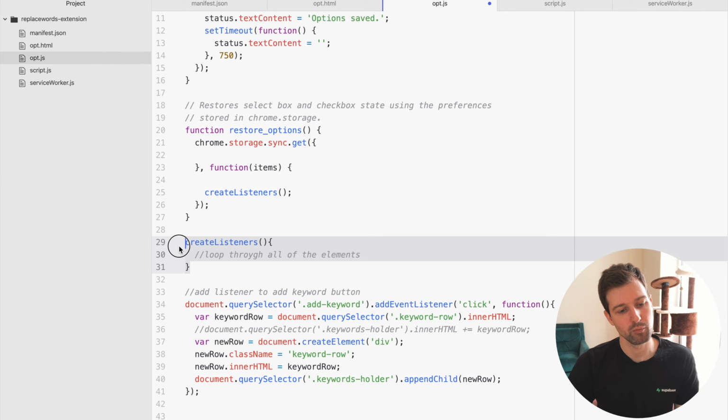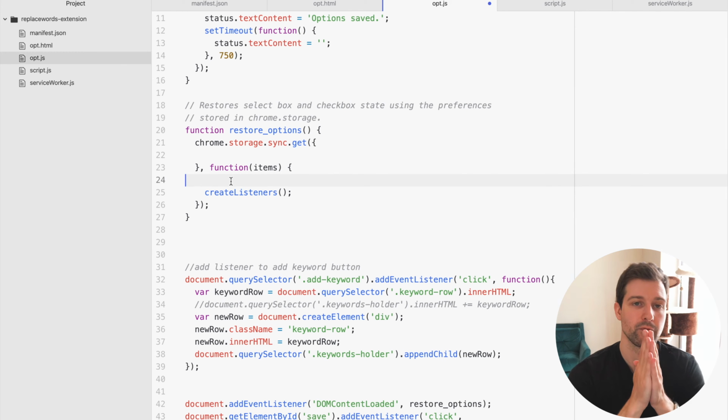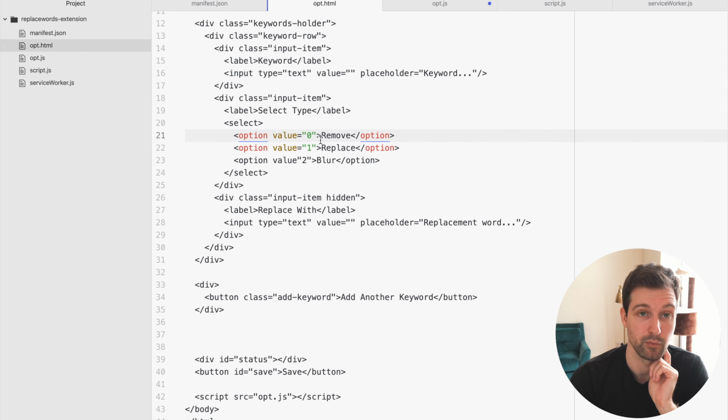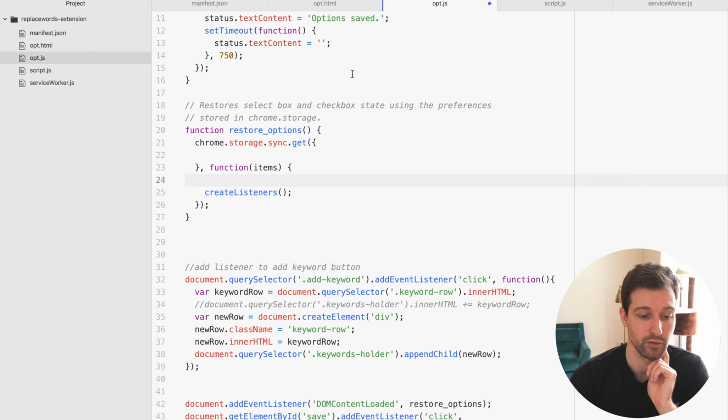But actually what we would need to do is first create the elements, because we're only going to have this first one here available when they first load the page. So if the person's created 5 keywords, we need to get them first, and then check afterwards what's going to happen.